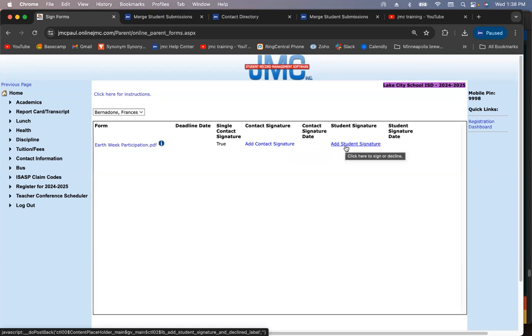I believe the student signature, if they sign on one parent portal, I believe it will show in the other one as well, because students can also add the signatures in their student portal. So my understanding, I've never tested this to be honest, is that if a student signs it, the signature will show up here. If a student signs it here, it will show up in both parents and the student side there as well. So it's pretty slick in that way. But I've never tested it. You'd have to test it out to make sure. But I know it goes from the student to the parent there as well.